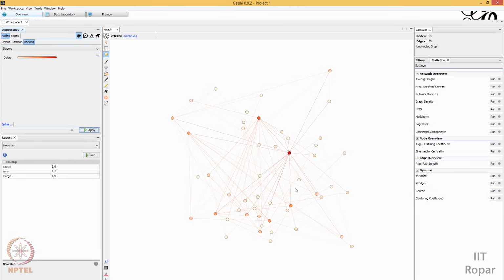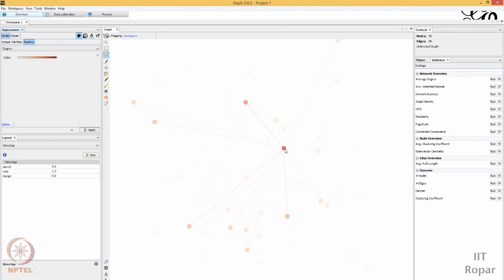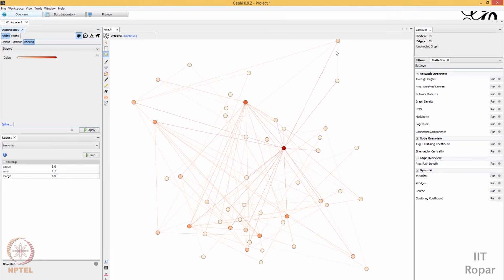You can see these are the dark nodes. Let me just zoom it. The dark nodes are those nodes which have higher degree. You can see there are so many nodes which are light. Now still it is not very visible or comfortable. So what I'm going to do, I will change the size of the nodes based on, again, degree. Min size I'll put, let's say, 10 here, and max size I'll put as 20. Now let's see what happens.